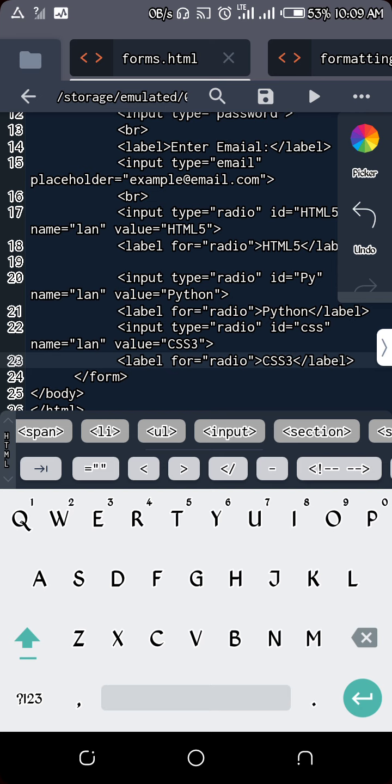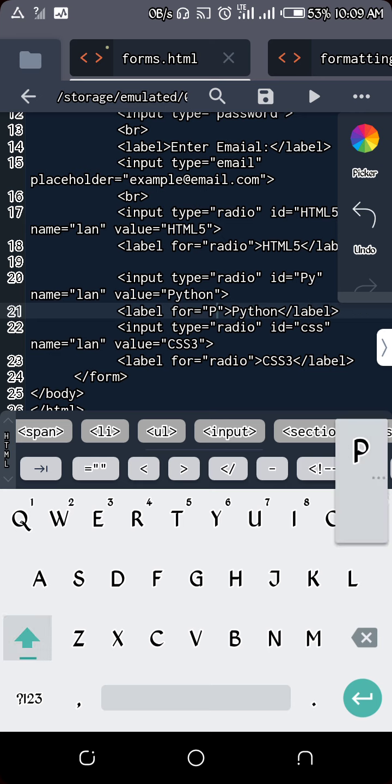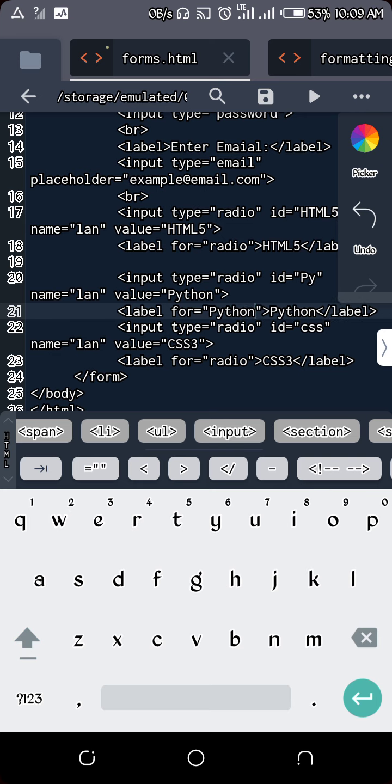So let's go back again to radio, and let's change it to HTML5, right? Oh no, Python rather. Yeah, Python. So change it to Python, good, so that it will correspond with Python. Then let's go over here. The radio should be HTML5.